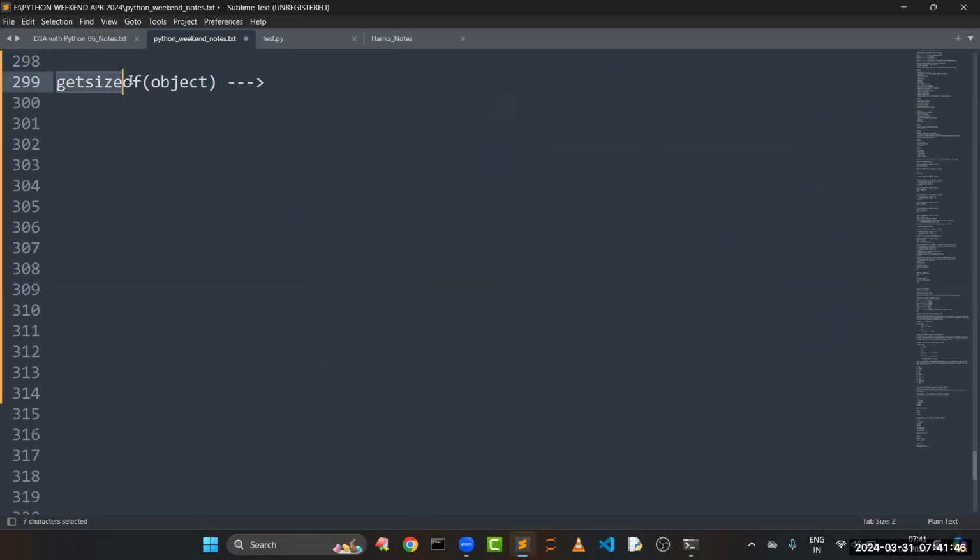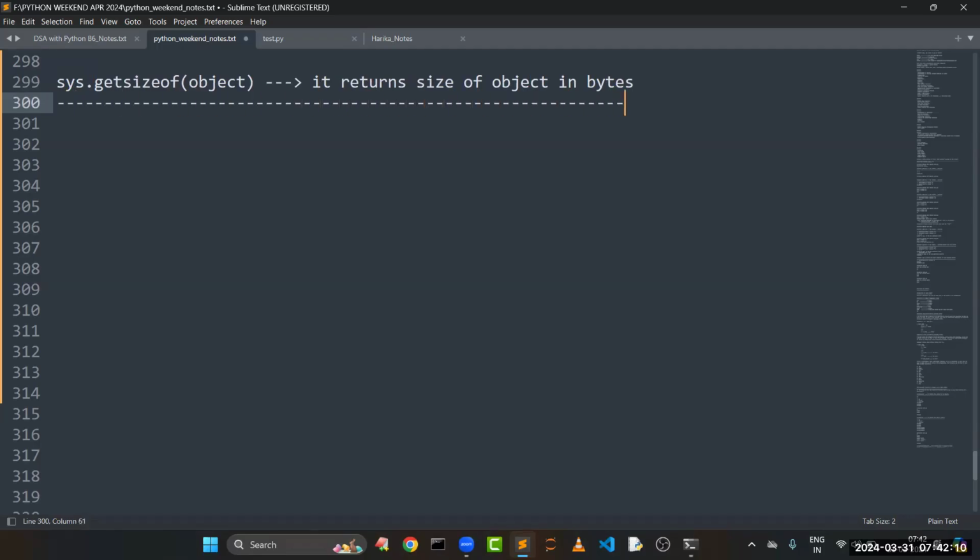So, what is this getsizeof of an object going to do? It returns the size of an object, in bytes. Sir, but it is not a default function, so everyone can't access it directly. It is available in some internal module. The name of the module is nothing but what?